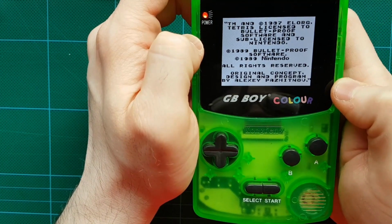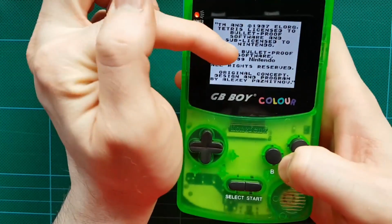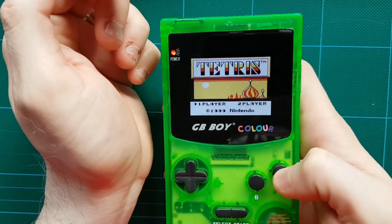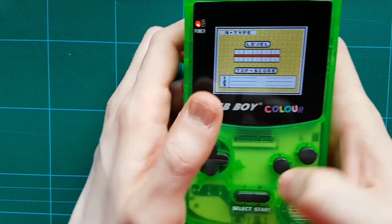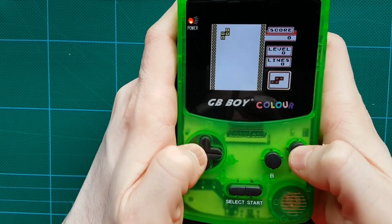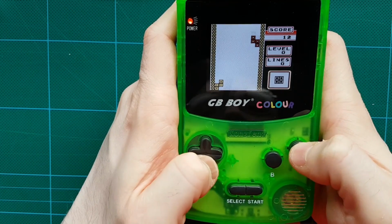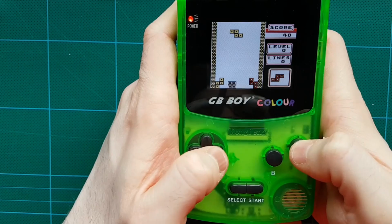Putting in the Game Boy card. So when you load the game, the actual game loads rather than the other multi-game menu. And we got a Tetris, and it seems to be working fine as well. So that's good to see.